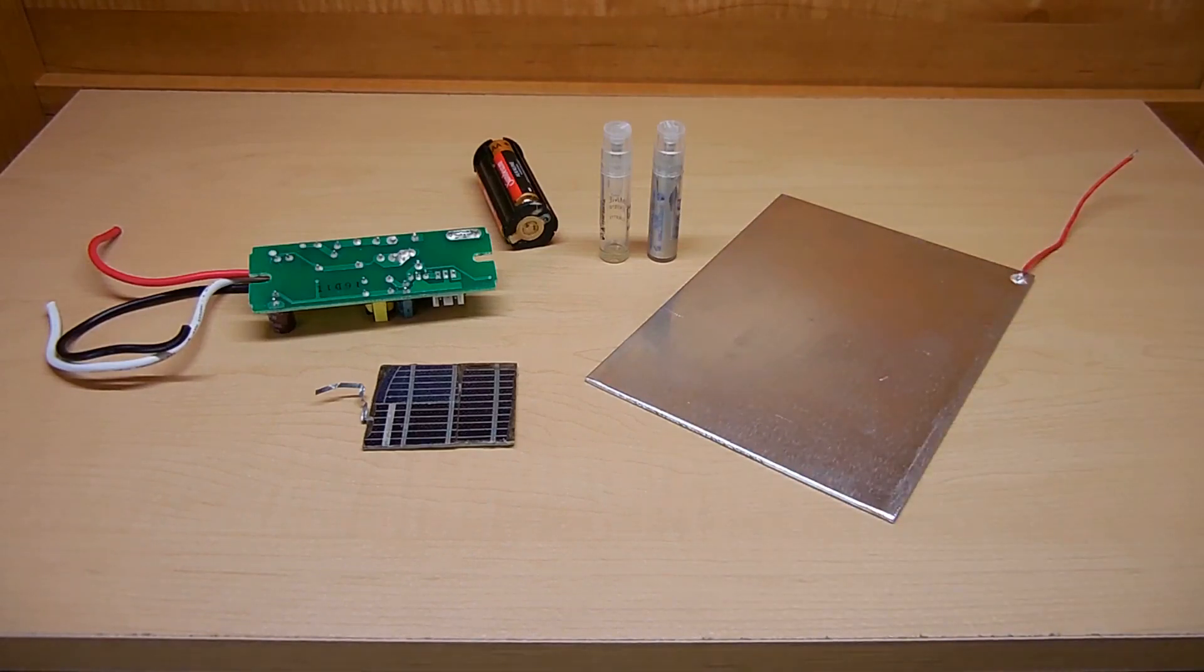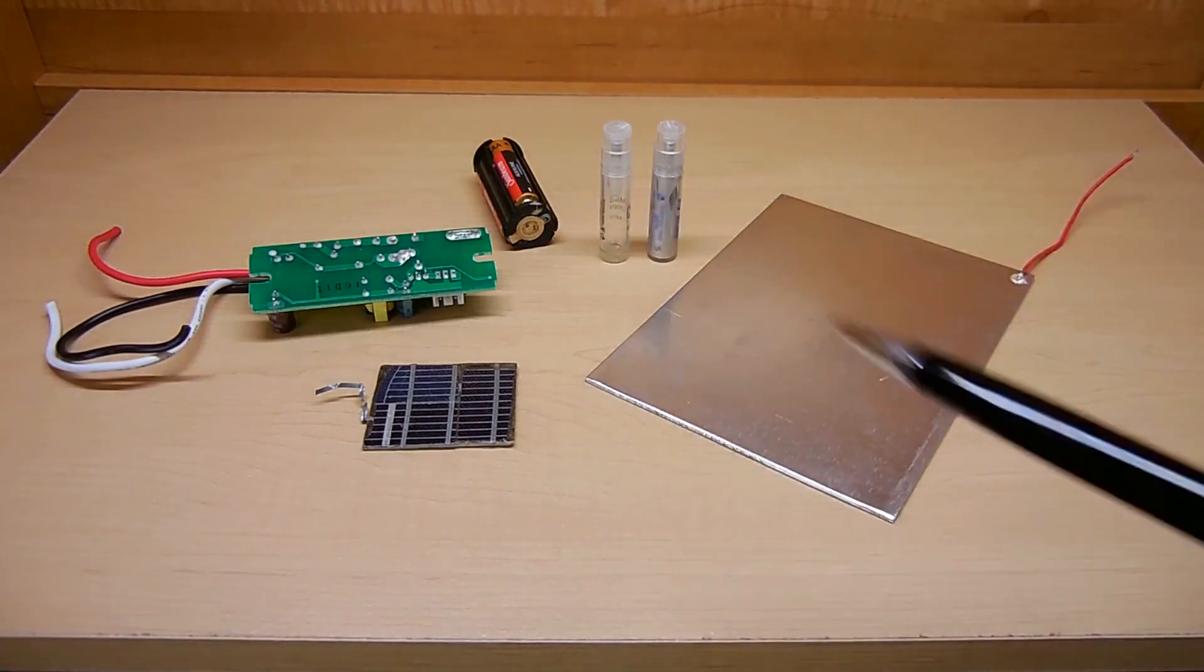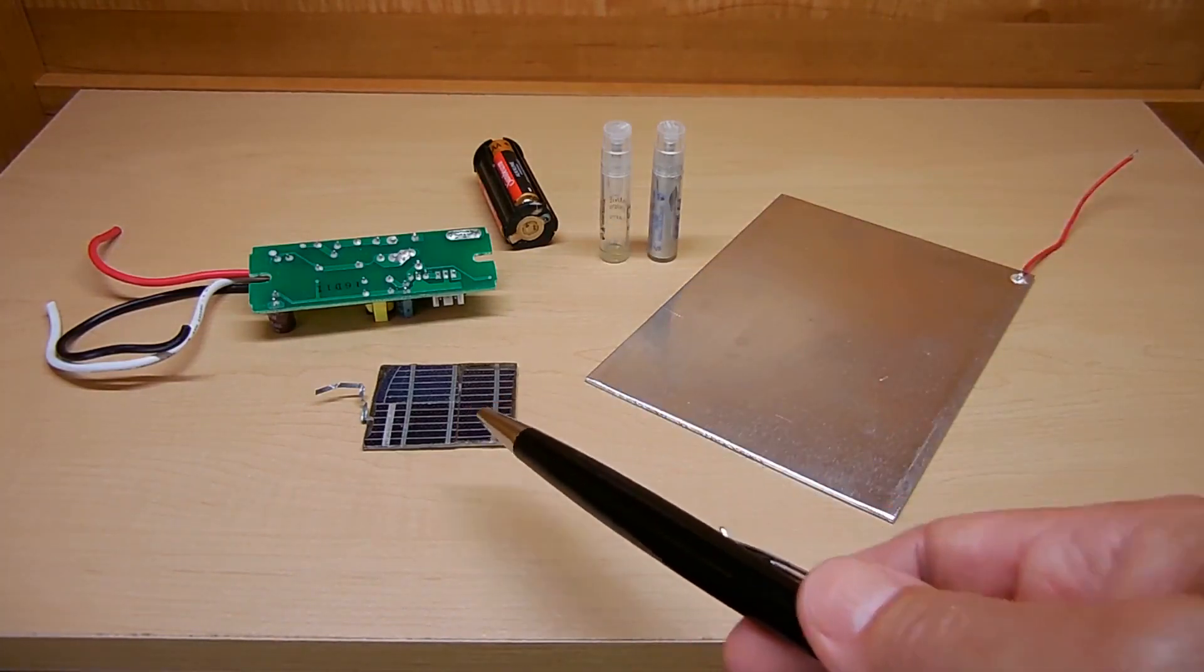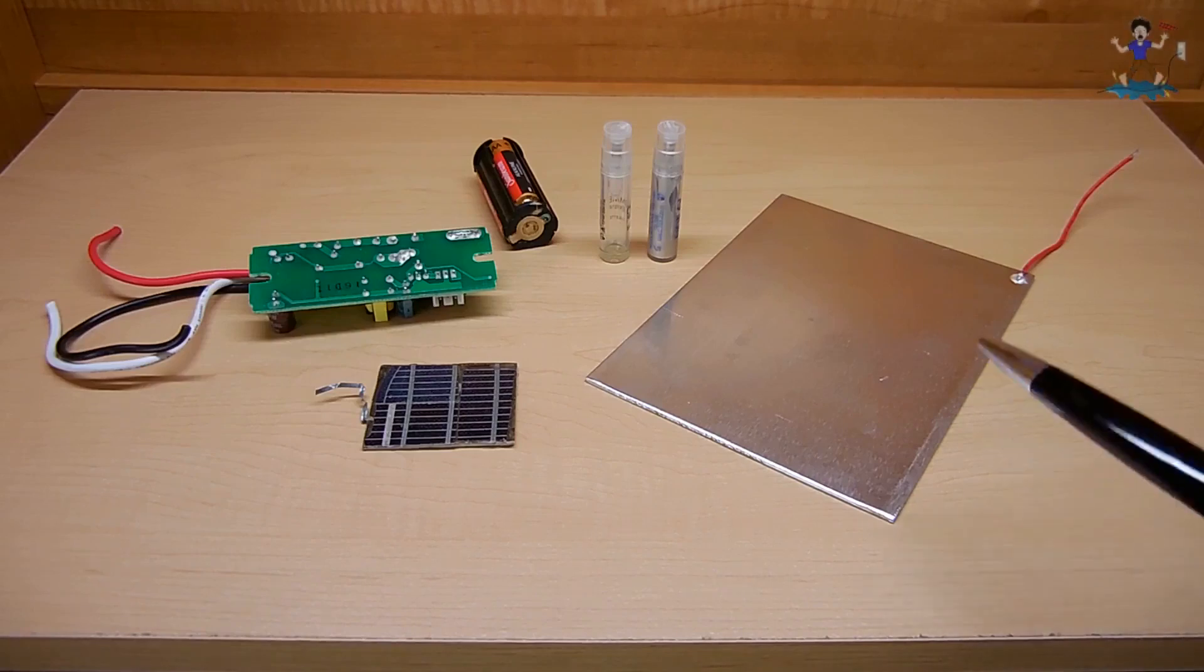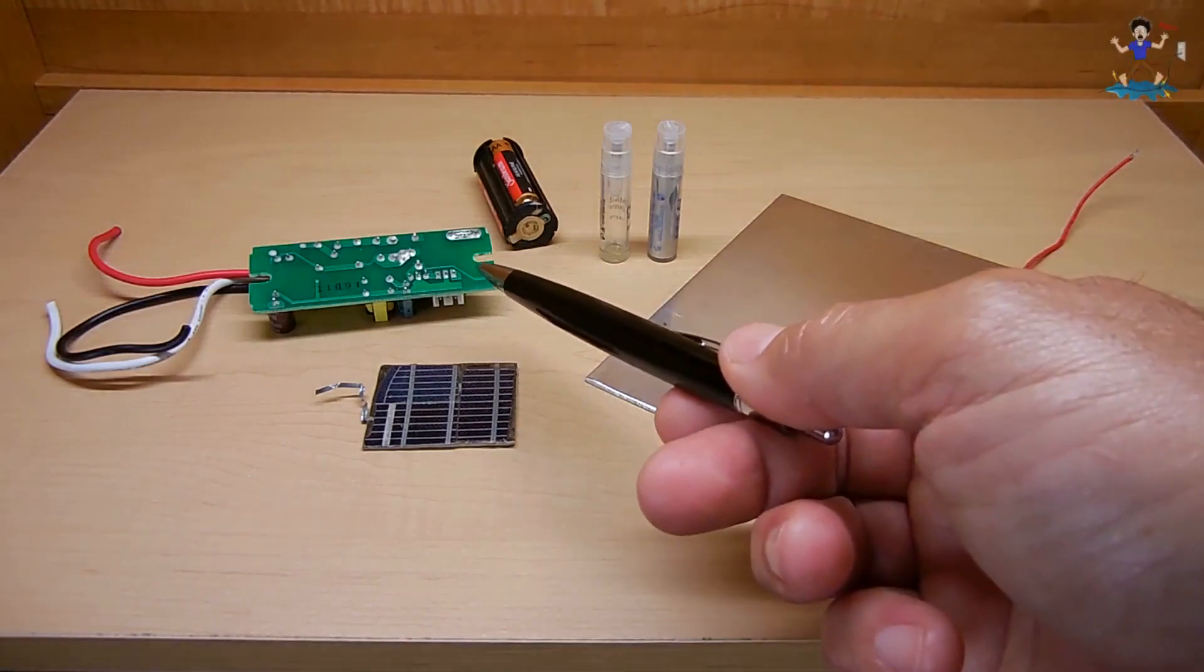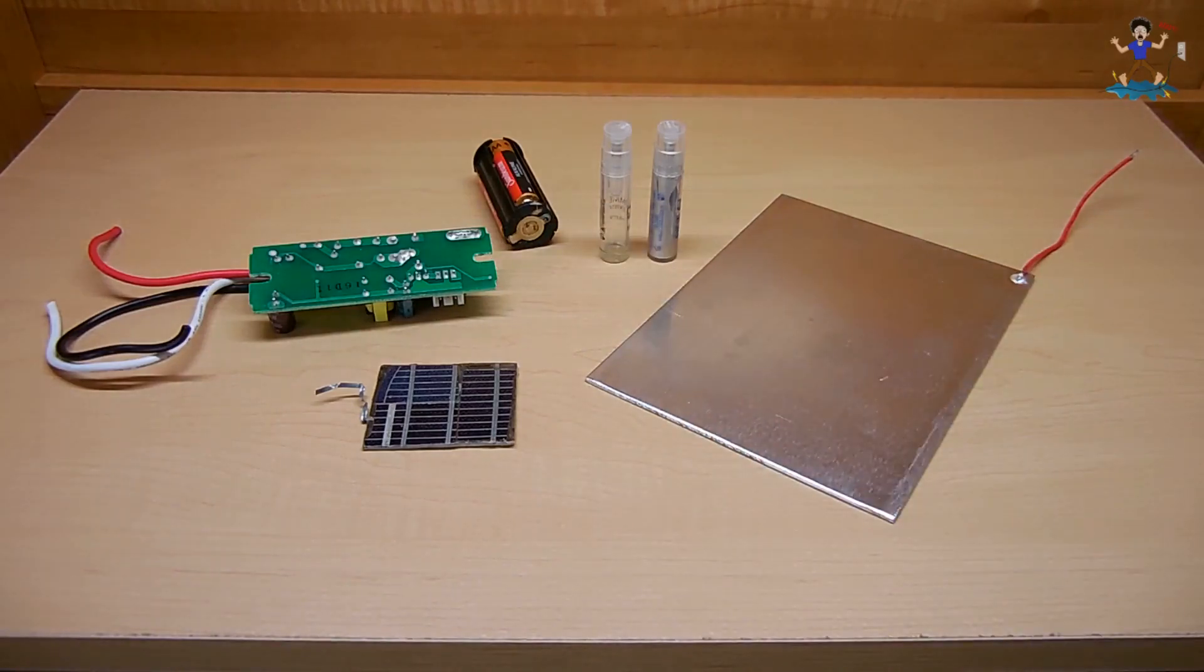damaged solar cells, bonding copper wires to aluminum like you see right over here, repairing damaged circuit boards, smartphones, or anything else that requires a very strong, extremely low resistance connection. This conductive epoxy is ideal for people with no electronic skills or equipment that would like to make a lasting repair or when a soldering iron cannot be used.